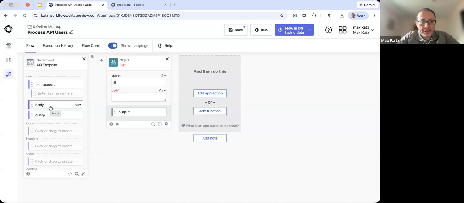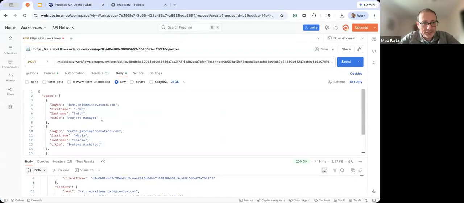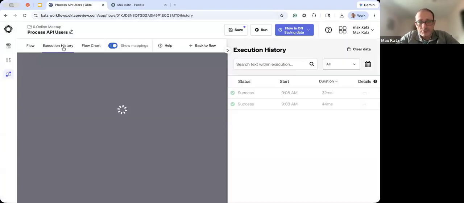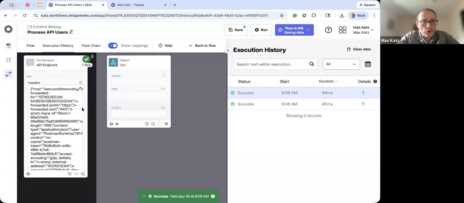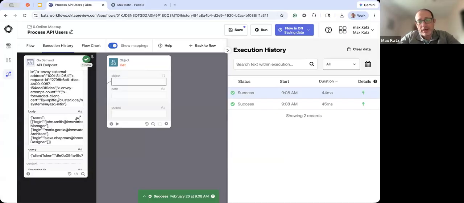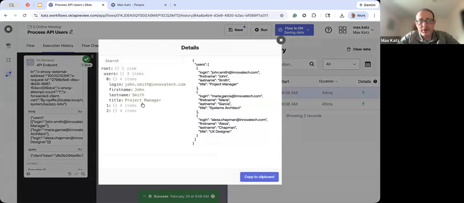And so what I'm going to do, I'm going to take it and I'm going to map it like this. And then it prompts me to specify a path or a key. What I also like to do is go to Postman and look at the JSON, and we can see that it has users, and the users has an array or a list of objects. You can also go back to history and open the body field and expand it. Anytime you have an object, if you put the mouse in the upper right corner, you'll see the two arrows. You can click on them and then you can see the object.